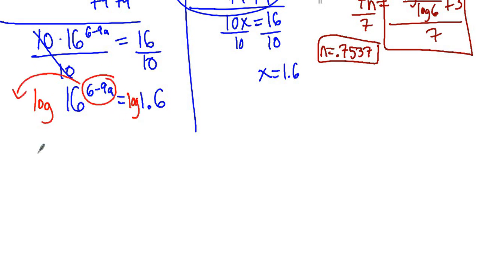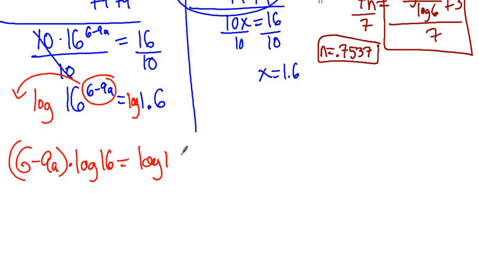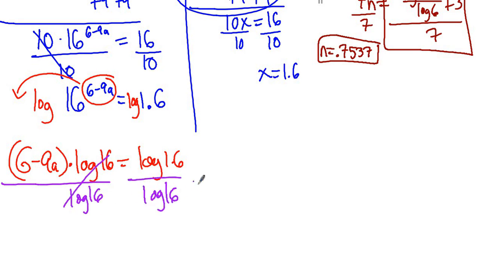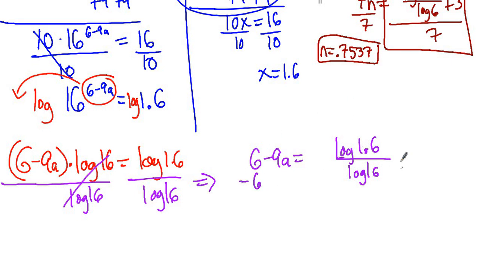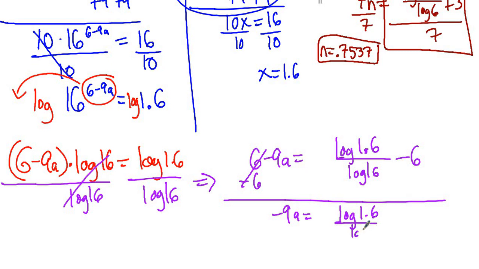So we have this. Now we can take this and plug it in front, and remember that we need to put parentheses around that. So the whole thing is getting multiplied by the log. And just a couple more steps here. Now we need to get rid of the log of 16, so divide both sides by log 16. And so we're left with this 6 minus 9a equals this right here. It's not like you can do 16 over 1.6 over 16 and somehow simplify those. Those are 2 different logs. You have to keep them separate. So this goes away. We get negative 9a equals this whole thing right here.